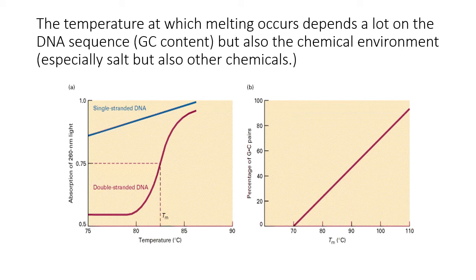Okay, the other figure on this slide shows the influence of GC content, right? So what we're looking at is the melting temperature of a variety of molecules as it relates to the percent of GC within the molecule. So the very, very low GC content will melt at, let's say, 80 degrees. But if the GC content goes higher, the melting temperature goes higher, which makes sense because the hydrogen bonding is stronger if you've got more GC base pairs.